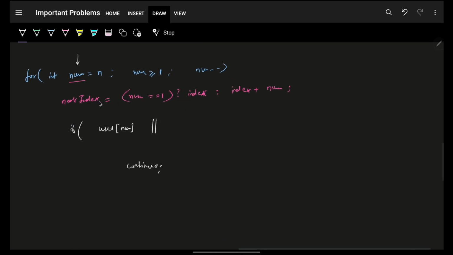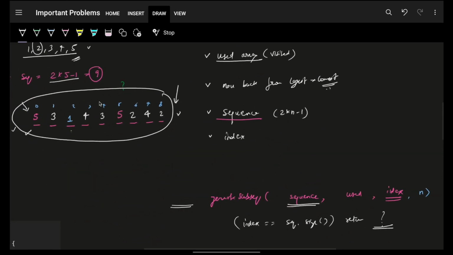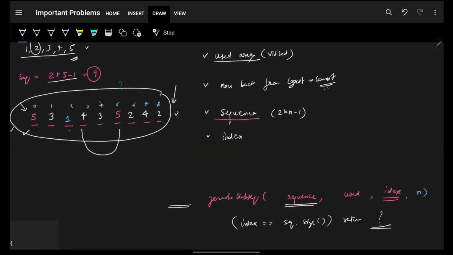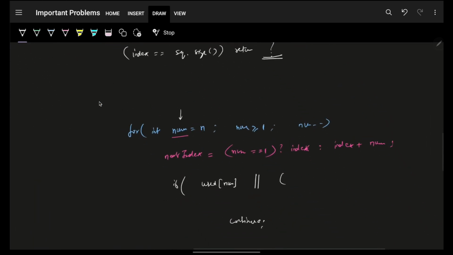Okay, that's a good thing. But if my num is more than 1 and also my next index, maybe that is used or that is not available, or the location in the sequence is not available, then also I cannot do anything. This is the exact same thing which we saw, that if I am placing a character and the next location for it is actually busy or occupied in the sequence, I'm screwed up.